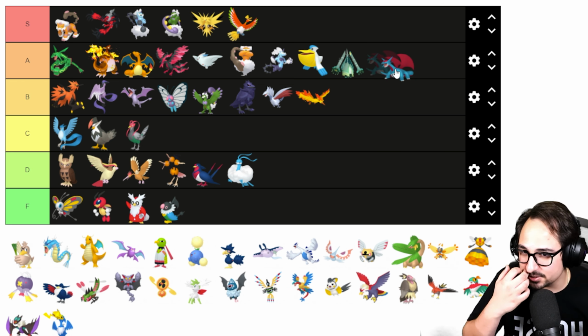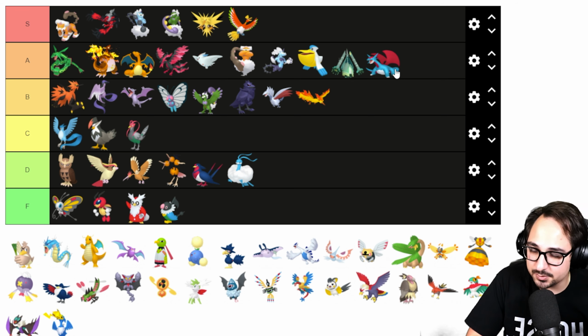Salamence, I'll give an A tier to, because Salamence does have access to Intimidate. Does have access to elemental moves, Hydro Pump, Fire Blast. Could even go special, physical. You have options on both ends with Salamence. I think it goes to show that Salamence is a pretty solid Pokemon.